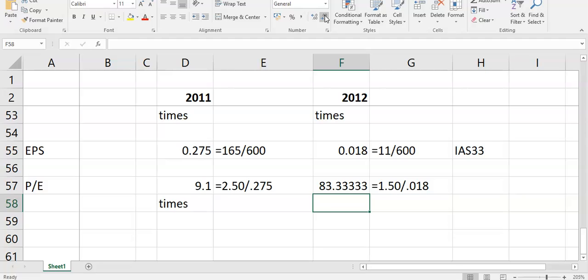It's actually gone up to 83 times. And this is the danger, where students will misinterpret what's going on here. So your price earnings ratio has gone from 9 up to 83. At a high level, an average student would say that means people are willing to pay a lot more for the shares compared to the earnings. So it must be bigger confidence in the market.